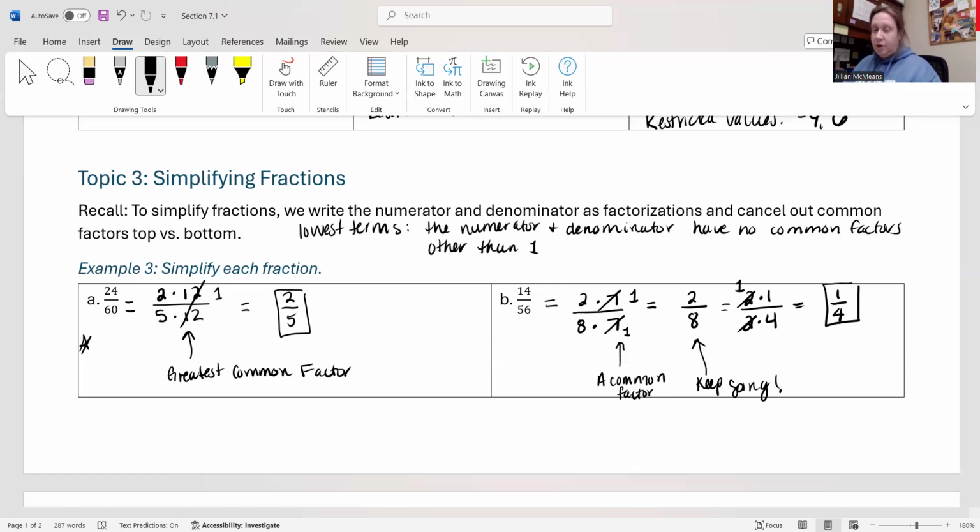So when you're simplifying fractions, your goal is to get the greatest common factor and divide it out all at once. But sometimes when you're simplifying fractions, you get a common factor, but it's not necessarily the biggest common factor. So you just want to be really aware of when things are fully reduced or simplified. So that is reducing fractions or simplifying fractions. In the next video, we're going to talk about simplifying rational expressions, and I hope you can see those connections nicely.